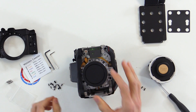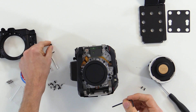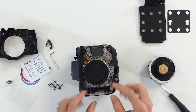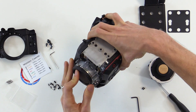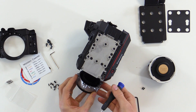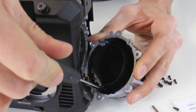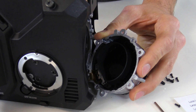We've done that now, so we can leave the side panel in place and move on to removing the socket cap screws. We will need these socket cap screws when we install the PL mount, so be sure to keep those close by. Once those six socket cap screws are removed, the EF mount is loose, but we also need to remove the pogo assembly from the EF mount before we pull it off. To do that, we will set the camera up on its base and use our jeweler's screwdriver to gently pull it away. The first screw holding the pogo assembly on is this one here — we'll loosen it. It's also a unique screw, so we'll set that aside and keep track of it.